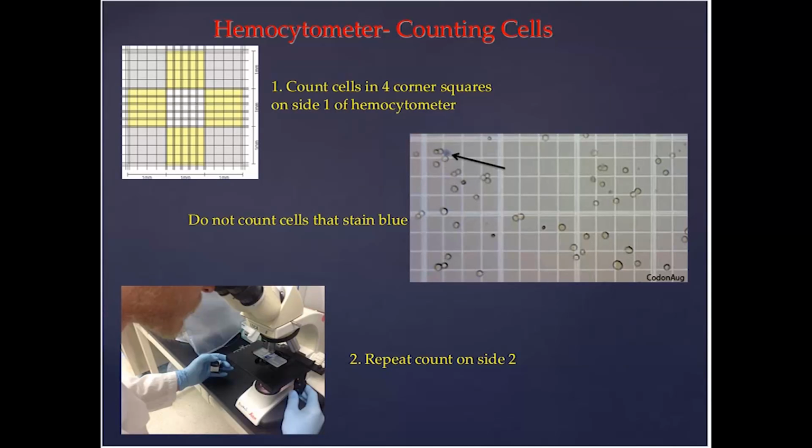So the person who's doing the cell count will add up all the cells that are found in the 4 corner squares. These are the corner squares here that are in gray, counting only the viable cells, not counting the dead cells. And then once that count has been done, you write the number down, and then you move the stage over to look at the second side of the hemocytometer to count what's in counting chamber number 2.